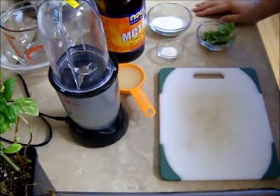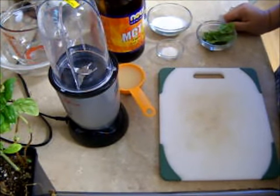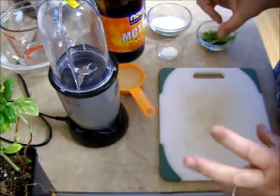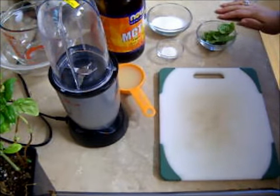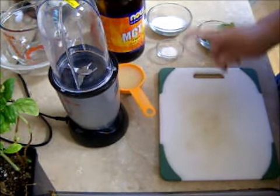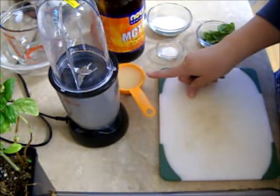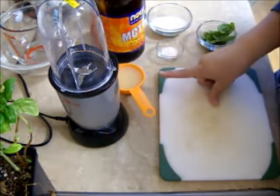Today I'm going to show you how to make two really quick and yummy salad dressings that I use on my salads. The first one is a honey, in quotation, basil dressing. What you're going to need is 1/3 cup of lime juice, and I usually just buy the bottled lime, but you can do fresh if you want.